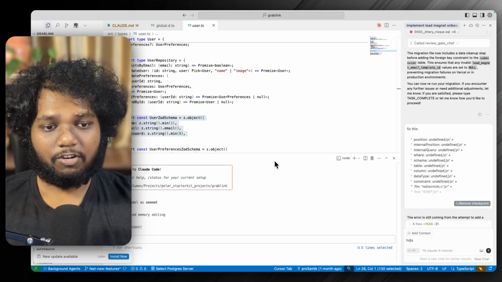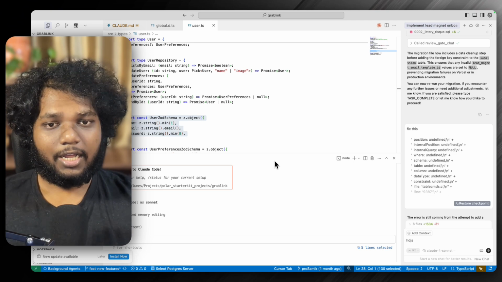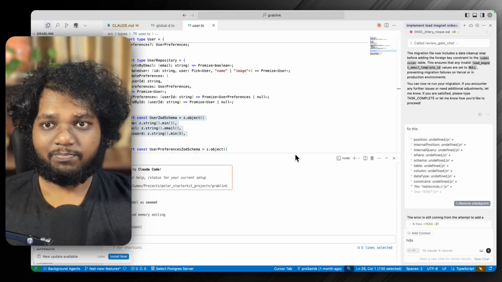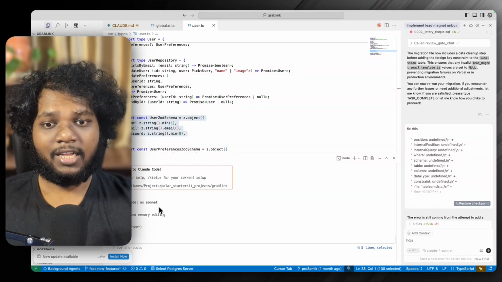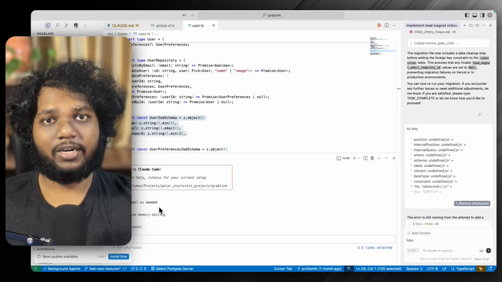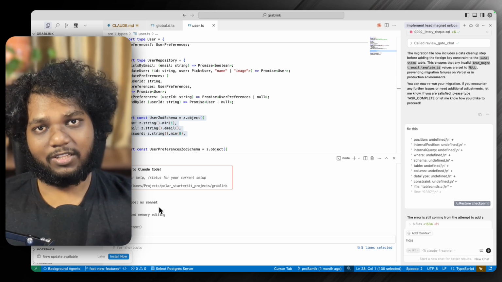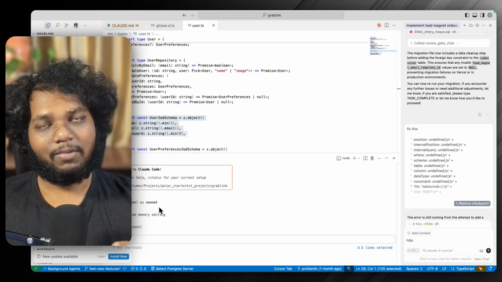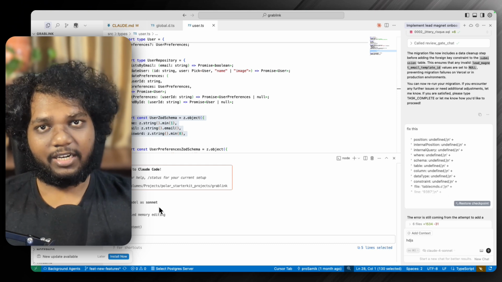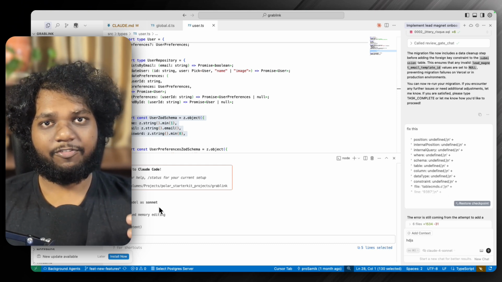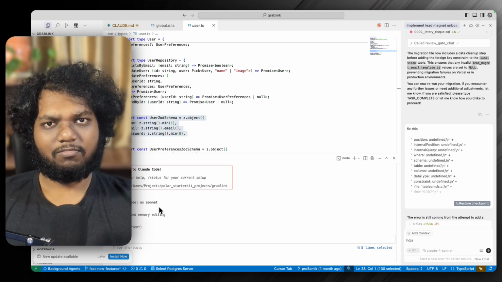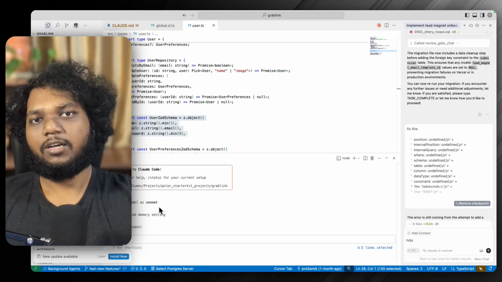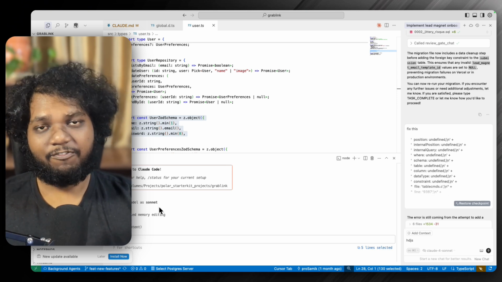So this is one of the problems which you will face a lot. And if I want to revert back, I have to make git commits every time whenever Claude Code suggests something. And if I want to go back, there is no checkpoint in Claude Code. So this is one of the problems with Claude Code, and this is one of the benefits of Cursor. So you get that advantage of checkpoints. And if you are learning, and if you are a newbie, and you have the ability to use Cursor for now, you can use that, and don't need to move to Claude Code until you are very comfortable with every code edit it suggests.